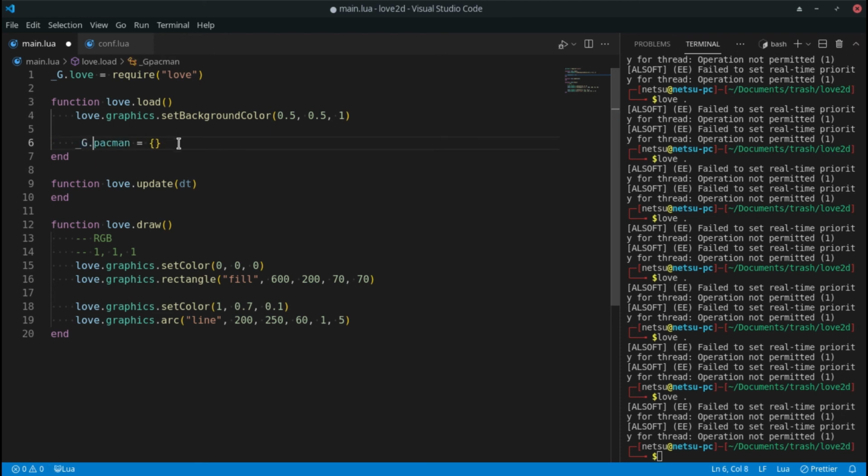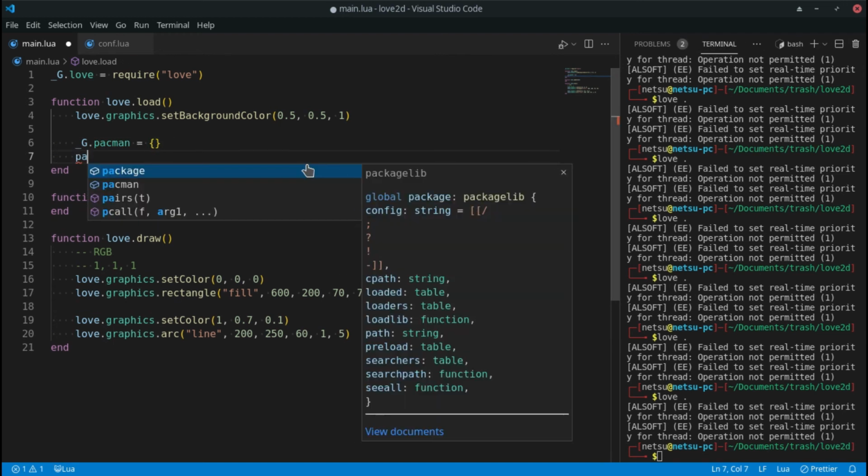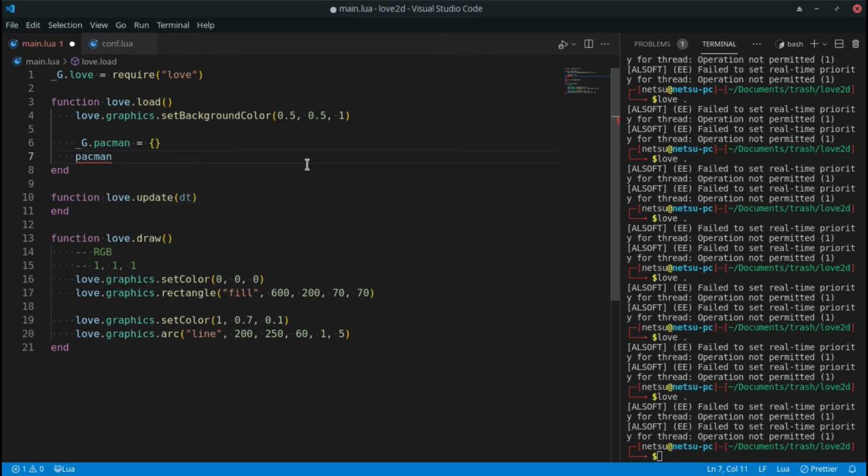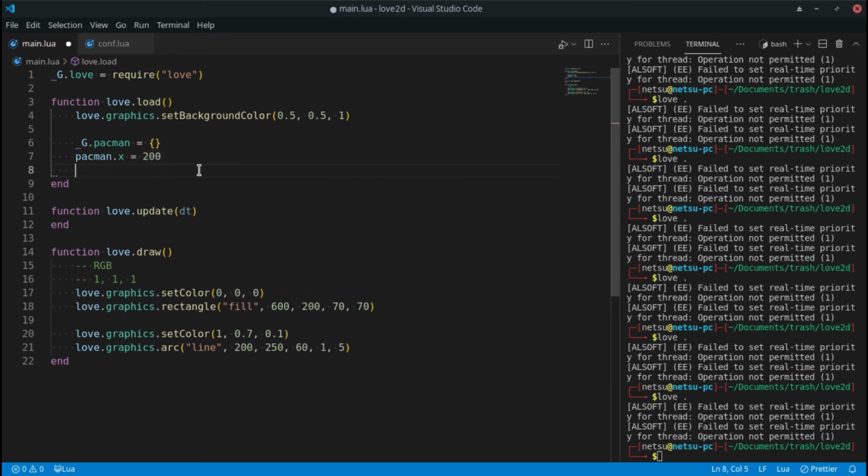I'm going to do the _g pacman. I'm going to say pacman.x is equal to, let's give these x and y values here. So let's say 200, and then pacman.y is equal to 250.